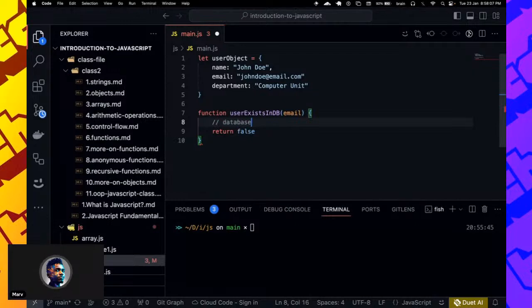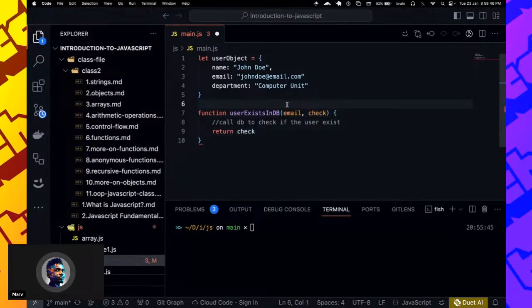So we have our database code, right? We can't do that now because we have not learned how to work with the database. So I'm just going to have a comment saying call DB to check if the user exists. Your select statement and all that, or you have a way of doing that check with some SQL Server or ORM or something. We're going to simply return true, just to say that the user actually exists. Or let's make this dynamic. So let's just call this a check. We'll pass in that check, which is going to be true or false.